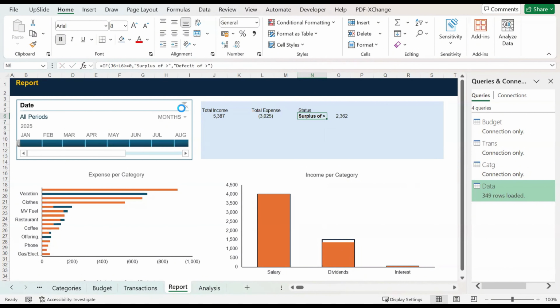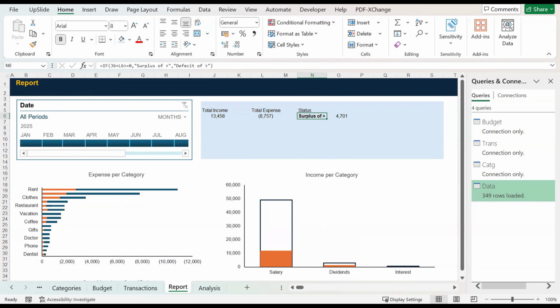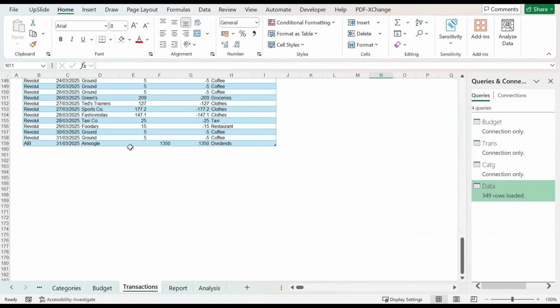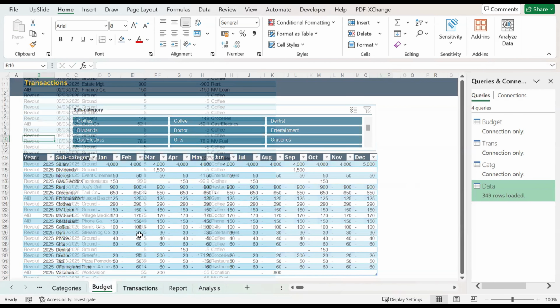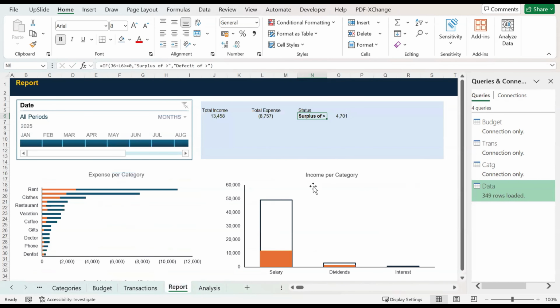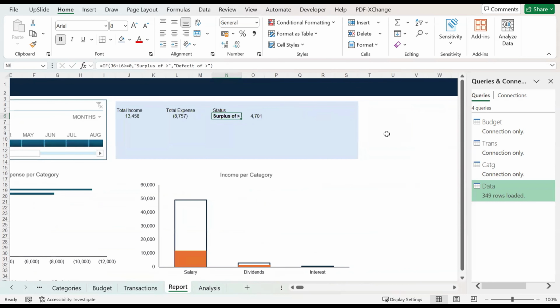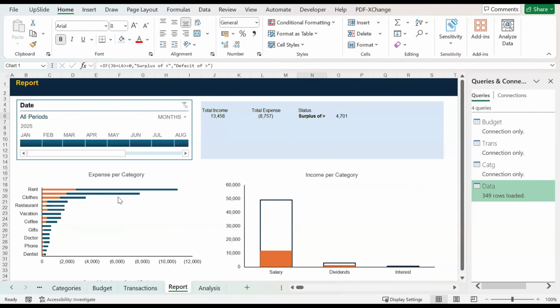So this just helps us track our expenses to date, and it's very dynamic. All I have to do every month is just come to transactions and update it, and as long as my budget is accurate enough, I should be able to compare what I've spent, what I've not spent, and track my expenses in a brilliant way. You can also even have your own personal P&L, profit and loss account. You can have what percentage of my income is coming from dividend or interest or other things than my salary, or just different things.